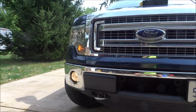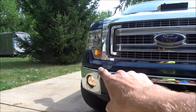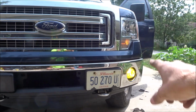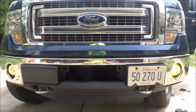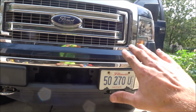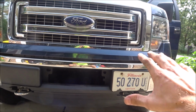I'm gonna do the same thing on the other side, and then the next clip will be nighttime of the old halogen bulbs driving down the road with the headlights, and then no headlights. Then we'll do the new ones with the amber headlights, and then amber no headlights, and then bright white with headlights, bright white no headlights, to get the comparison while driving. But honestly, I already know they're gonna be great, not just off-road and weather conditions, but it's gonna be a lot brighter, and I like to see it at night, you know? All right, let's cut to the nighttime.